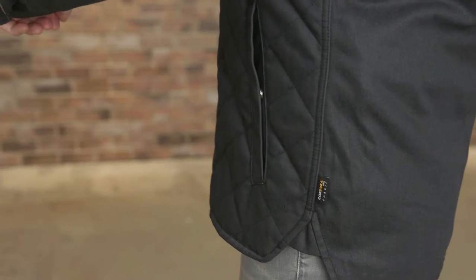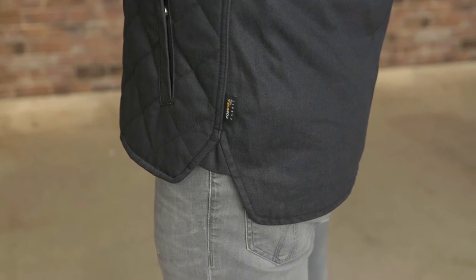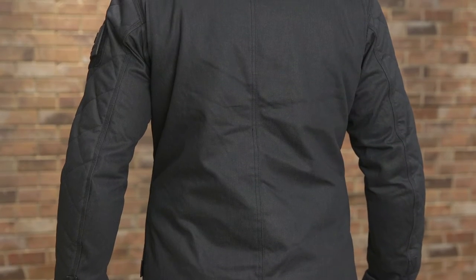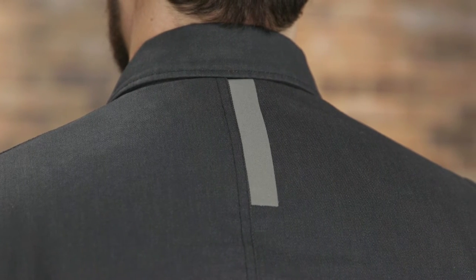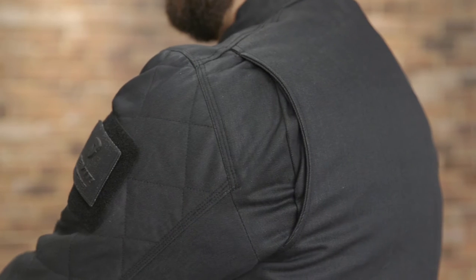The Westport occupies the space between the brand's tracer denim overshirt and more conventional textile riding jackets. Its outer shell is an 11-ounce corduroy denim that's quilted at the front and down the arms. Double-layered PWR Shield knit fabric is included on the shoulders and elbows to enhance abrasion resistance. There's even a laminated reflection element down the center of the back for improved visibility, and action pleats on the back of the shoulders to enhance comfort and stretch.